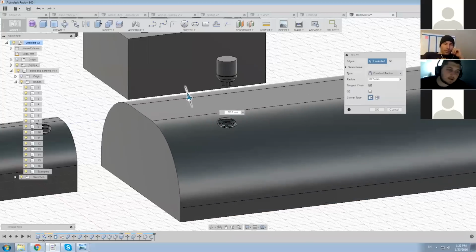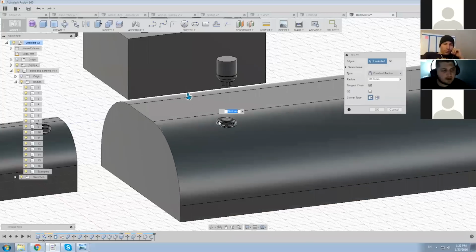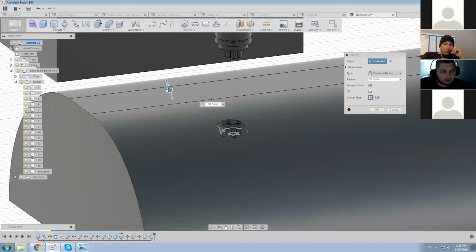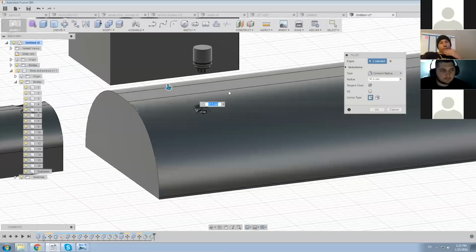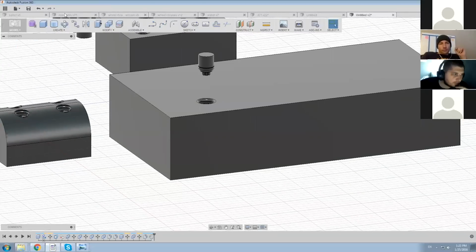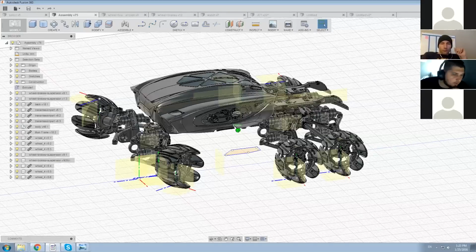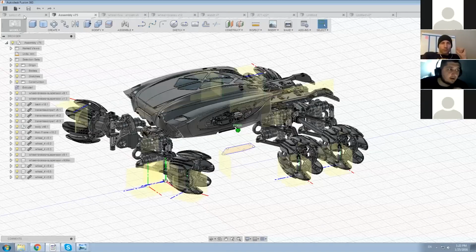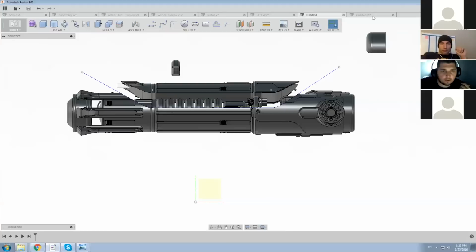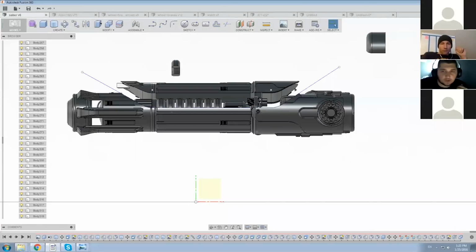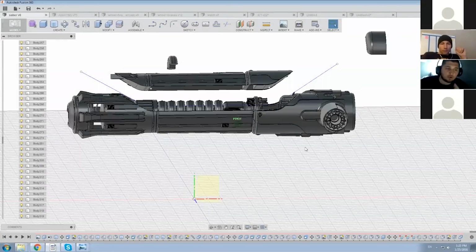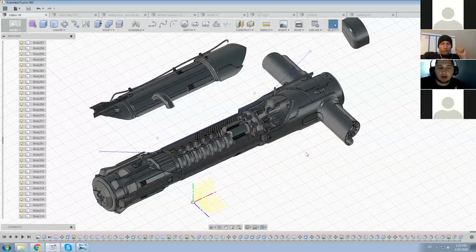It's not always as simple, of course, because right now this is not a complicated shape. With something like my rover, it wouldn't be that easy, because it's a pretty heavy model. But looking at my saber, your mind automatically starts to wonder how this has been done.